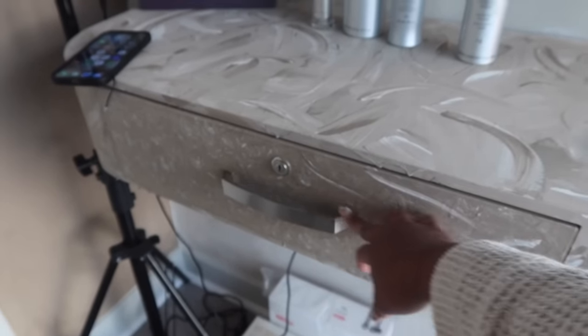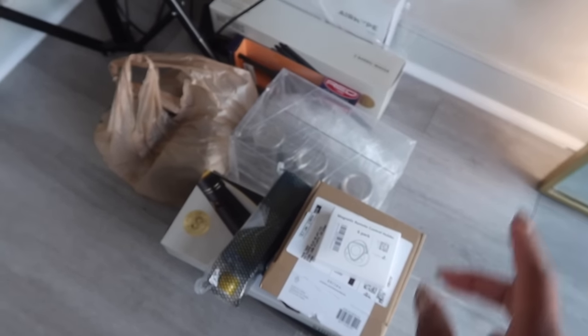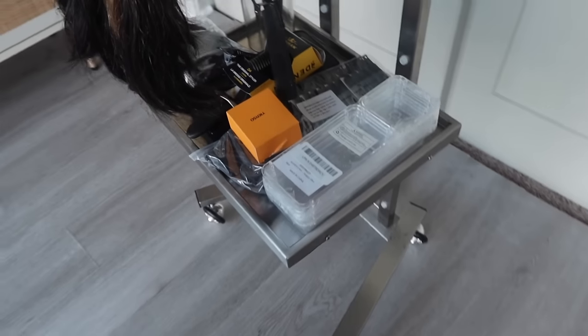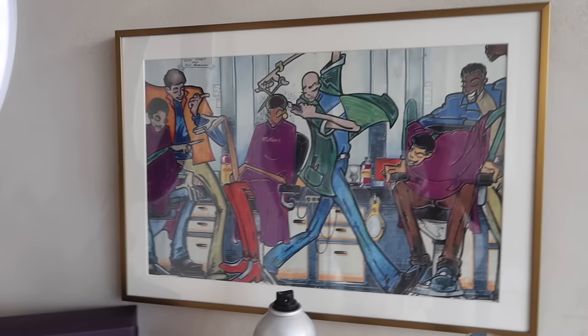So yeah, this is where I keep all of my hot tools, which leads me to down here where I just ordered a re-up of hot tools. So I gotta go through this stuff and put all this stuff away, clips and stuff. I ordered new clips. I wanna go with all black hair tools.